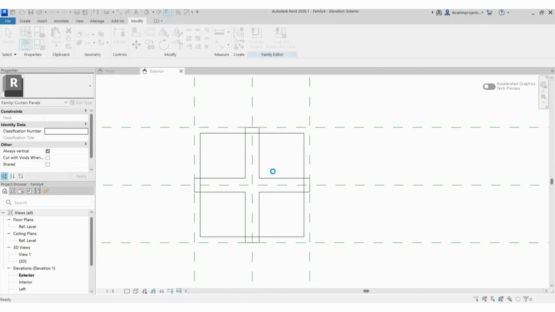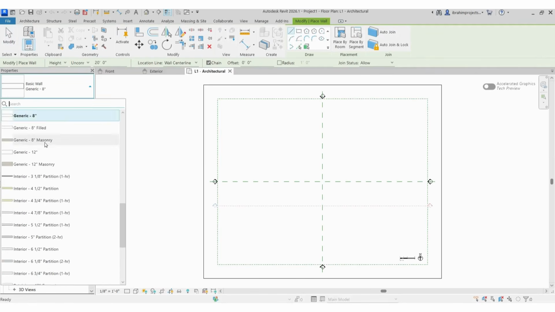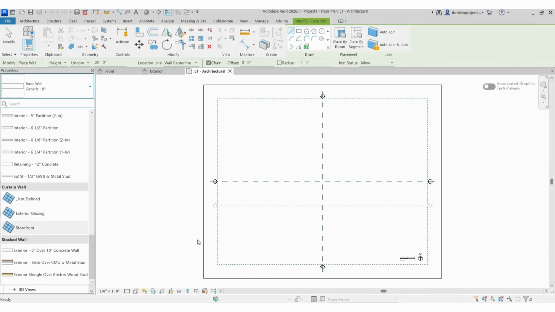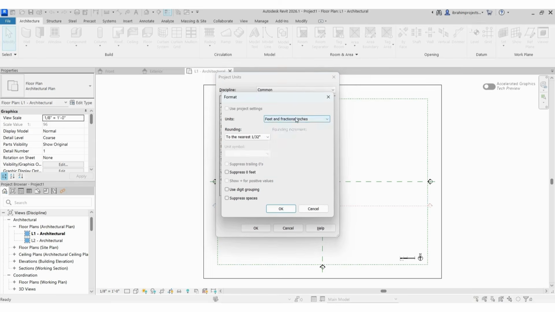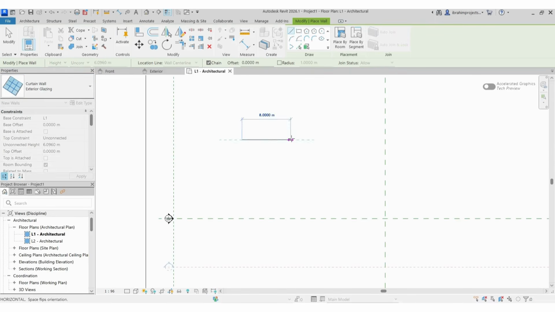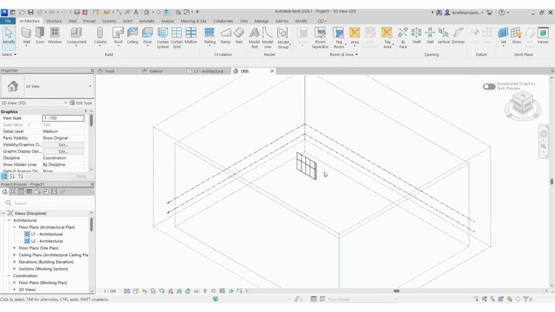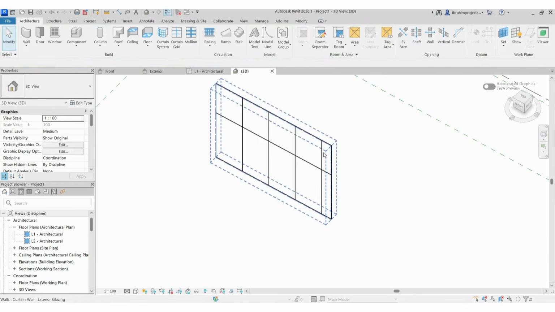We'll place a curtain wall, but we have to make sure its height and width are multiples of the panel size. For example, if the panel size is 0.5 meters, then it's better to use wall lengths like 2, 4, 5, or 6 meters. If not, Revit might not accept the layout or might give unexpected results. The same applies to the height.